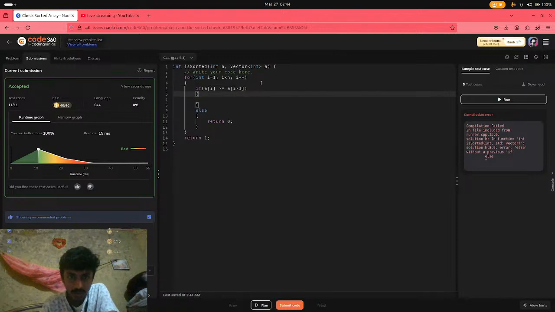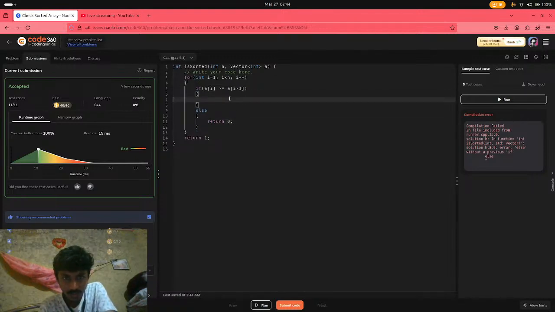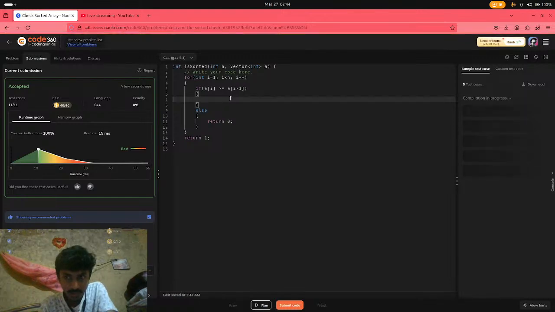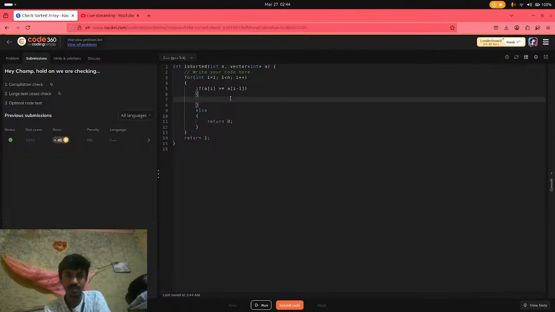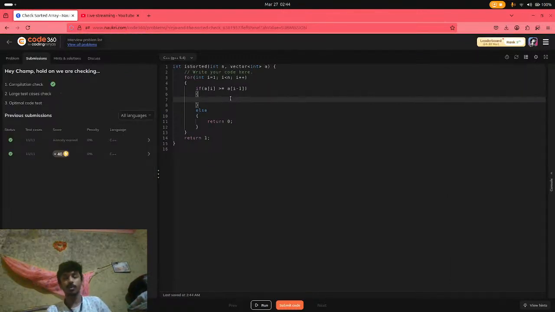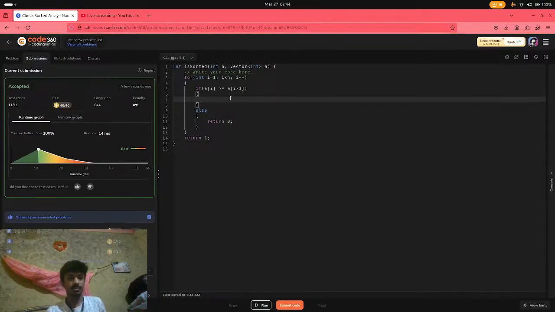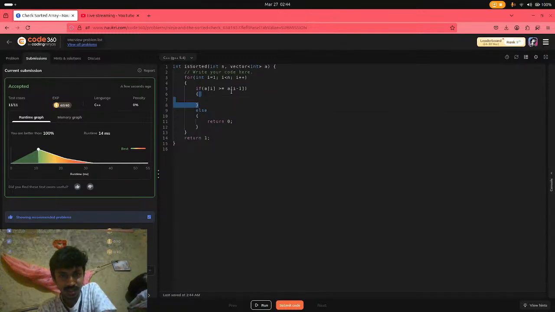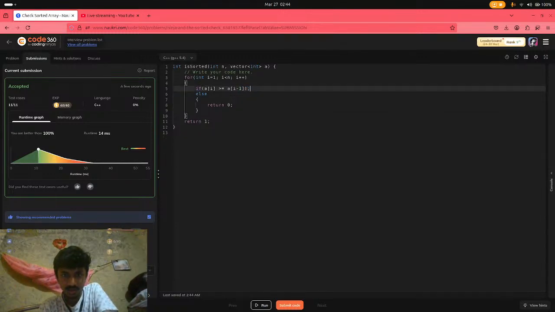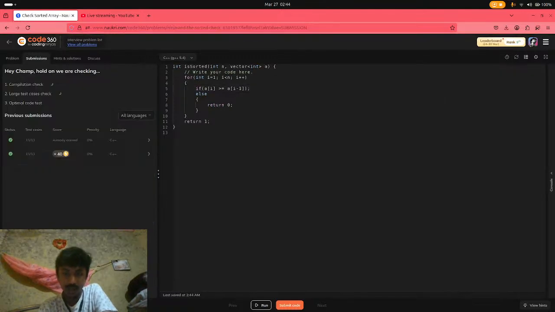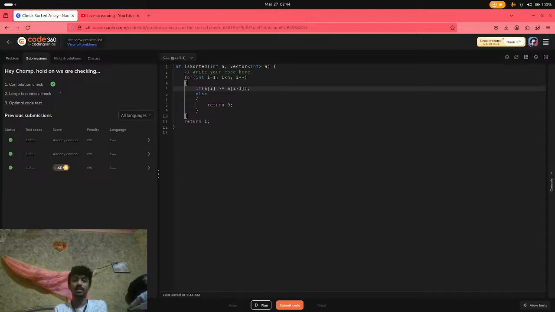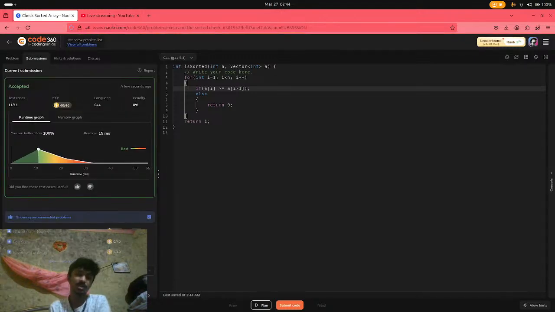I think we cannot do this, right? Yeah, we can do it. I don't know what the problem in Naukri is when I just save it. Can I do this? I'm not quite sure. Yeah, we can. See, now this time it did go.